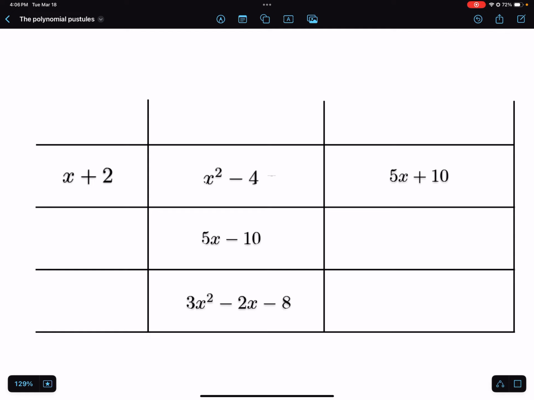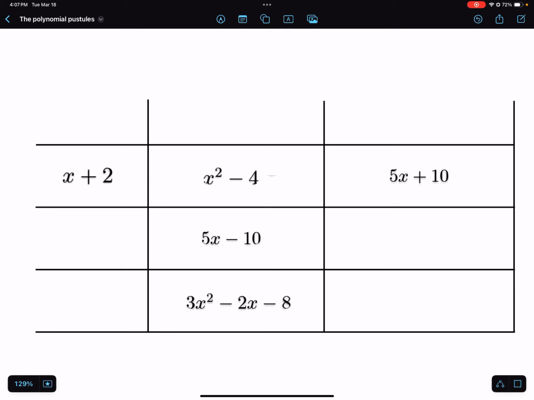this expression, 3x squared minus 2x minus 8, is a polynomial because there aren't any fractions or square roots. Everything is a whole number, and you've got the x squared term, the quadratic term in this case, combined with the linear term and a constant term. So that's what a polynomial is, and this entire puzzle is composed of either constant terms, quadratic terms, or polynomial expressions. So all you have to do here is fill in these blank spaces.